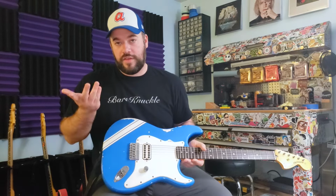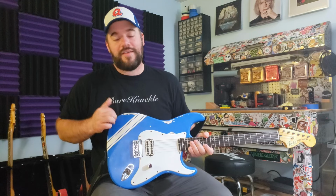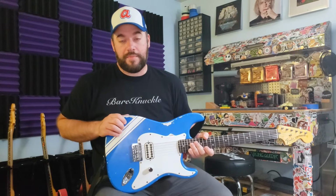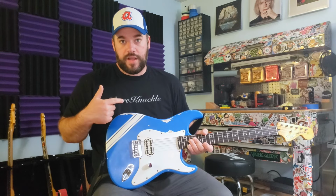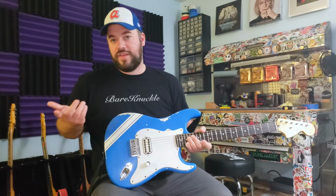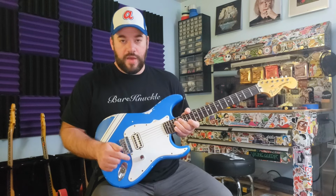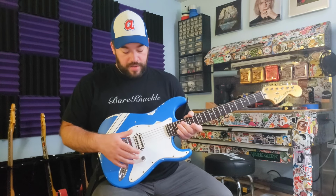The body is obviously the original body. The blue that I painted it, I've gotten a few questions on that. It's actually a Rust-Oleum color called Sail Blue that I found a while ago. I actually used it on that plaid Jazzmaster that I did a little while ago. That was the main dark blue on that guitar. And then I did the racing stripe because I just love racing stripes. I did a new pickguard just because I felt like it was going to be a nicer match for the overall guitar than the pearl pickguard.